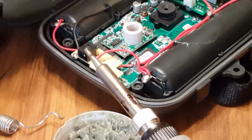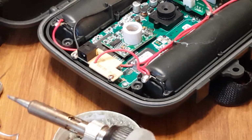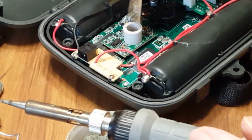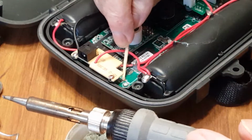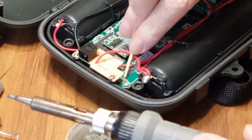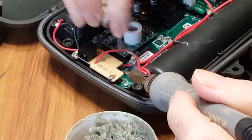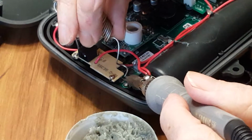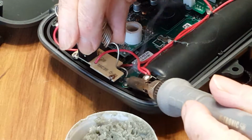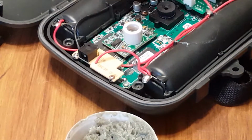That's good. Alright. Now, what I'm going to do is take a toothpick, a little flux on these solder pads that are right here. I guess I can reach in there. It looks like there's enough room. We'll see how this works out. Should work out okay. I hope you can see what I'm doing. There we go. There's a spot of solder right there. You can probably see it.